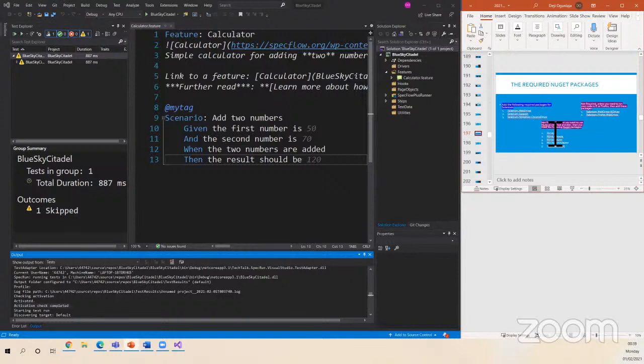And another NuGet package that is not important is NUnit. Because in this particular demo we decided to use SpecFlow Plus as our test runner. But if you did not use SpecFlow Plus as your test runner and you decided to use NUnit in the first instance, you might need to add that.